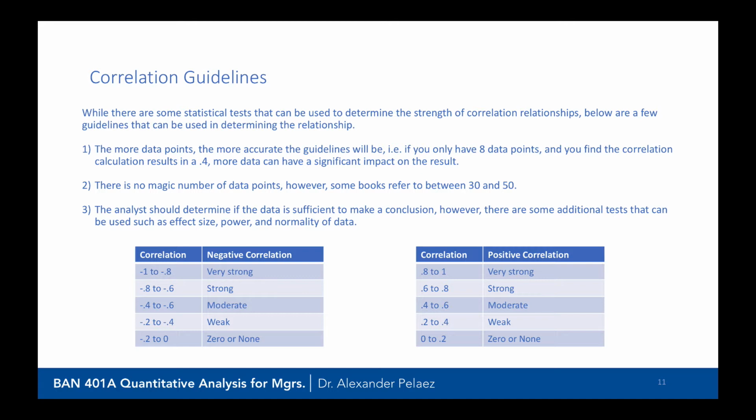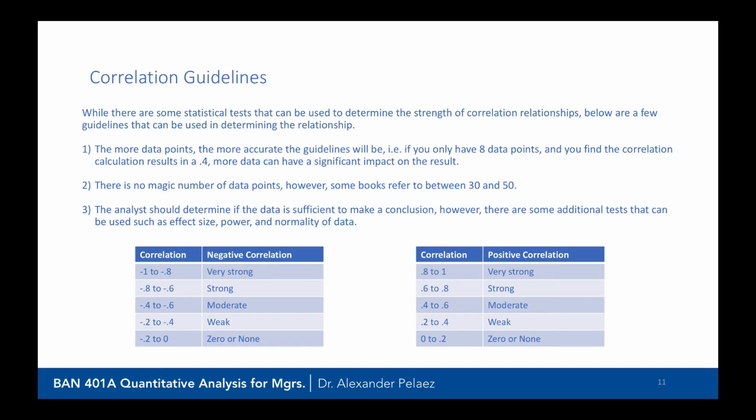But what will happen is that as we add more data, we do additional tests, such as effect size, power, and understanding the normality of data. Is it truly linear? Is it not truly linear? Some of those things will change our outcome, but this is for more advanced techniques. So if you believe you have enough data and you have a linear trend of data between X and Y, then what we can basically say is we can use these two tables here to determine whether it's a very strong, moderate, weak, or 0 or no correlation at all, both on the negative side and positive side.